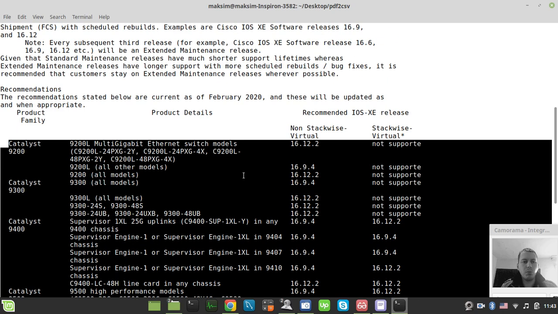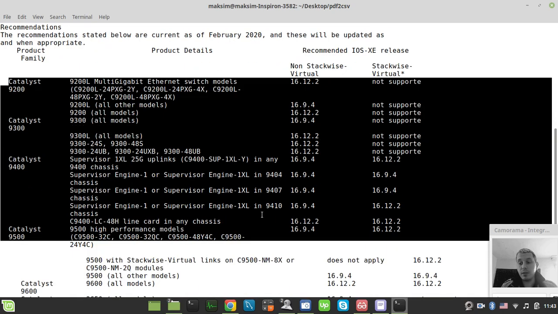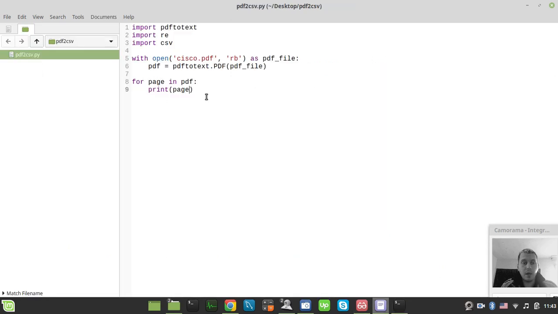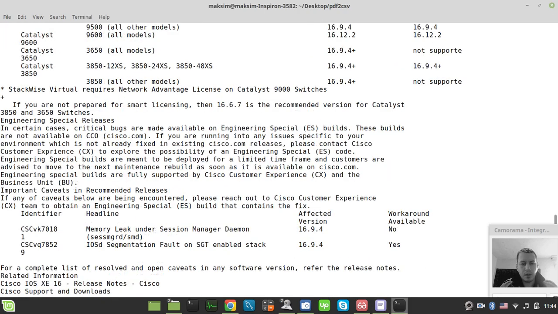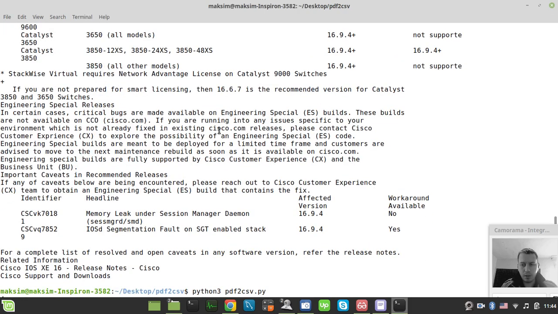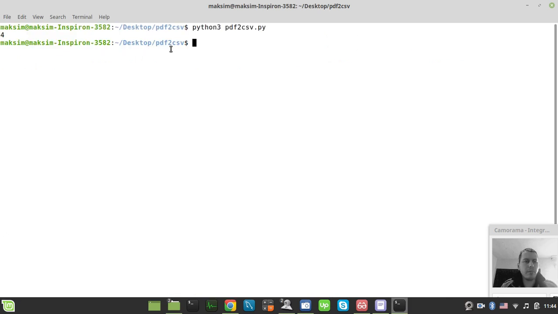So in this video we will be extracting this stuff to the CSV file basically. Also, one nice thing to consider: if you just print the length of PDF, it would return the number of pages. So here it is. Okay, just hold on, I need to adjust my terminal. Okay, now it looks slightly better.